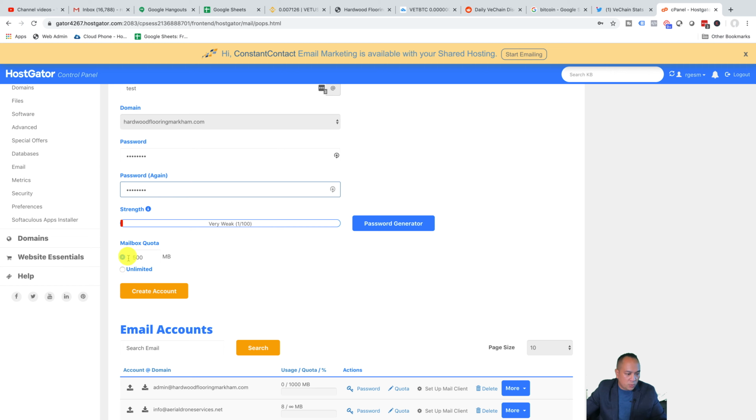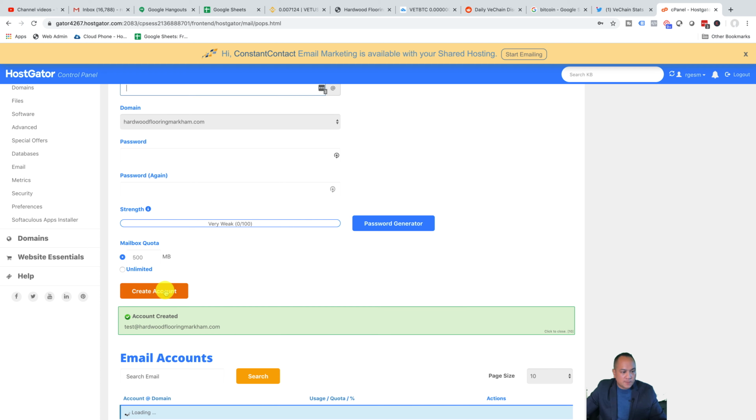Okay. Now we can select the size of the mailbox that you want. If you're using it for one of your employees, you might want to limit it so they don't use a lot of your space. But the first thing to do is check with your hosting provider. Make sure that the cap space is okay in terms of bandwidth. Some email hosting providers might only allow you a certain amount of space for your email. So for this example, we're just going to create unlimited. And now we're just going to click on create.